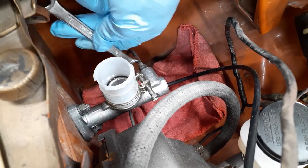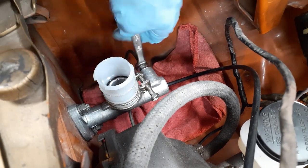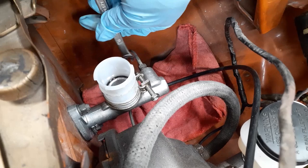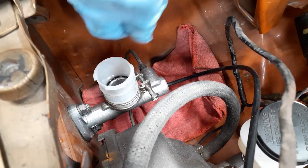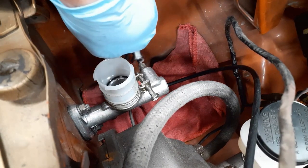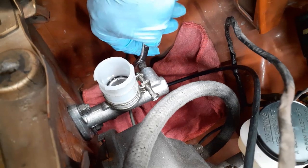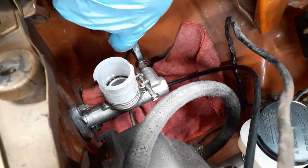Like I said, I like using these banjo or flare nut wrenches to avoid the possibility of rounding the edges on the fitting here. Still not quite loose enough. That's a little bit of light. Let's see. Let's get that light back. There we go. Make it where you guys can see things better.